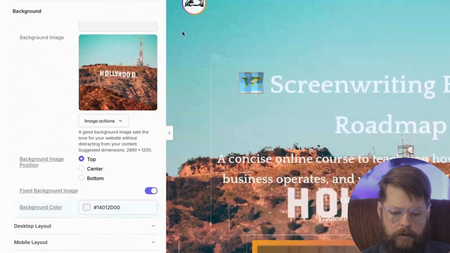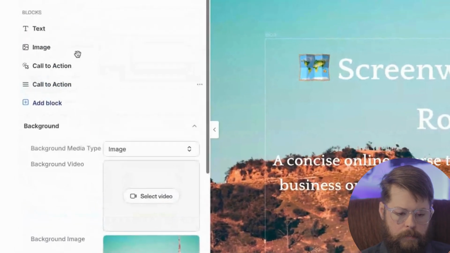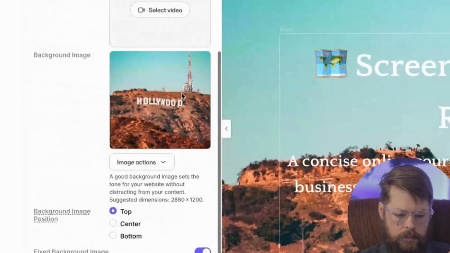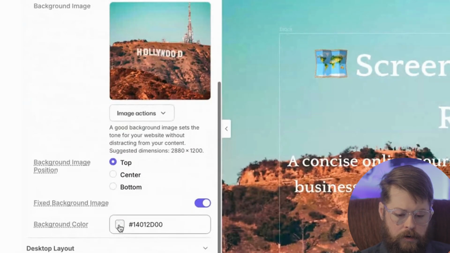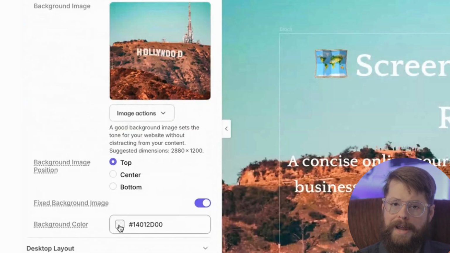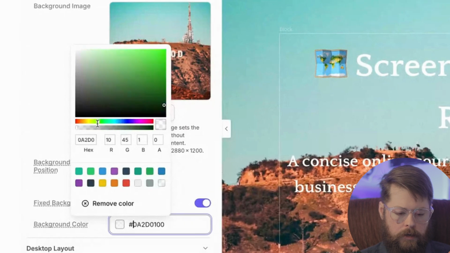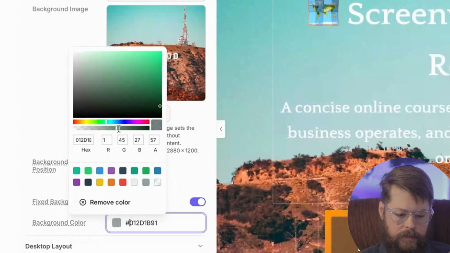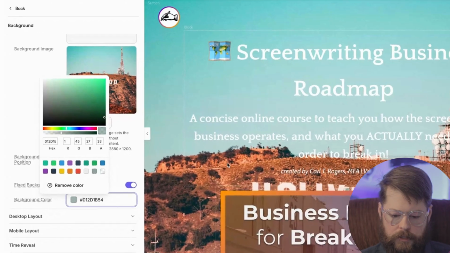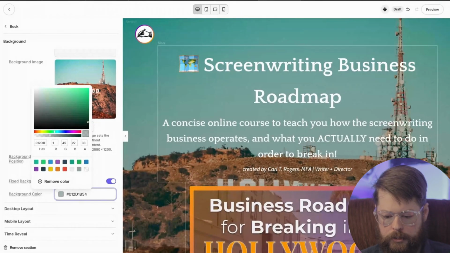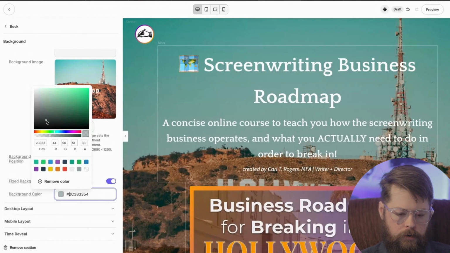So I just clicked on the background here, and that takes me to the background of this hero spot, all right? And background color. This is the cool thing. You can have a background and have a color on top of it really easily in Kajabi. Right here is where you pick your colors, and then down here is where you pick your opacity, right? So for this website, we've already got an orange and a purple thing going on. For our background color, I'm going to pick purple and then just barely use a little bit of purple.